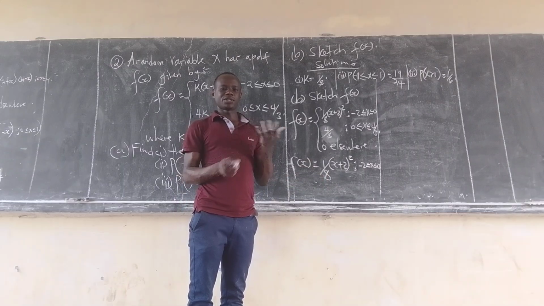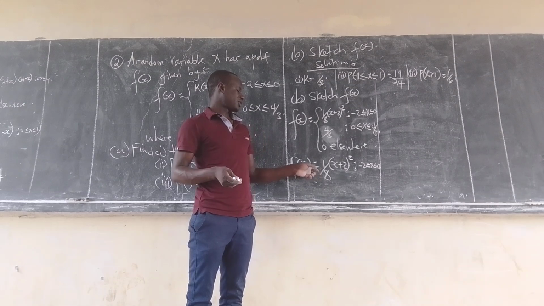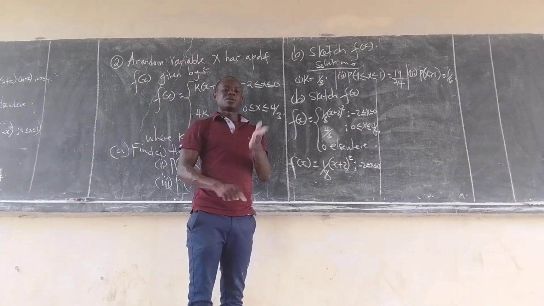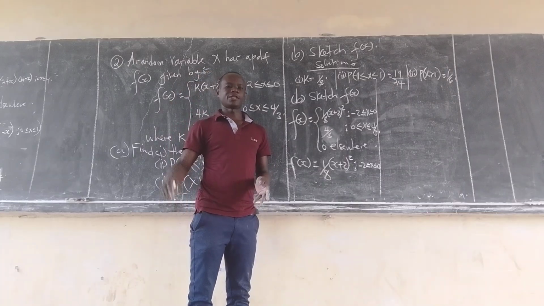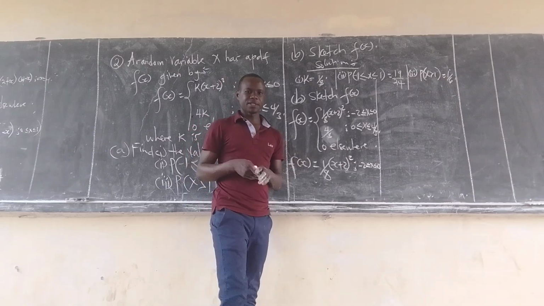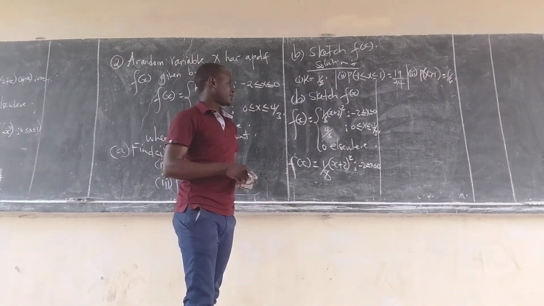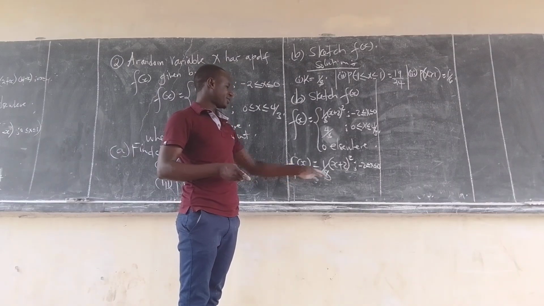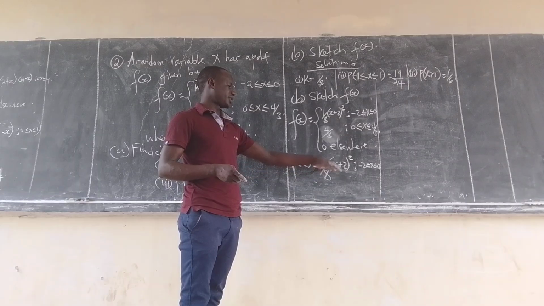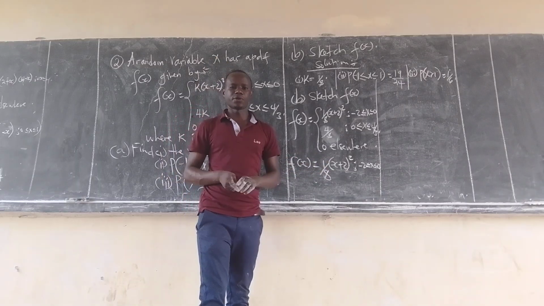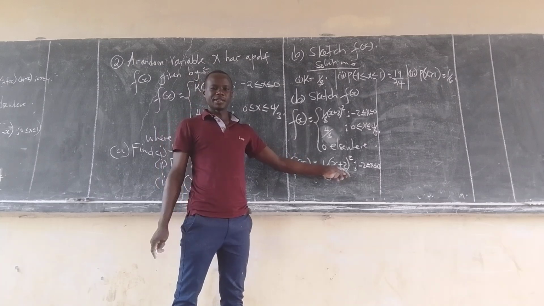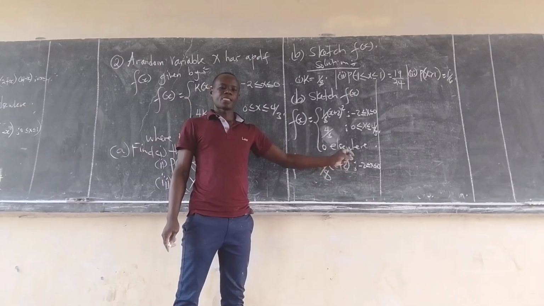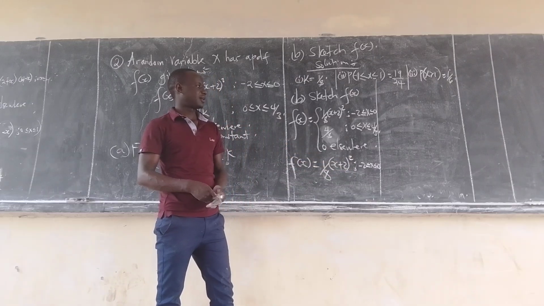Find the values at endpoints and then you sketch. But this one is non-linear, therefore we need the values at endpoints. We also need the turning points and their nature, plus the intercepts if possible. Then we are going to begin with the values at endpoints. We have already identified it. F of x is equal to 1 over 8 into x plus 2, the whole thing squared. This is the nonlinear PDF. So we are determining the values at endpoints, but we shall also determine the turning points and their nature.